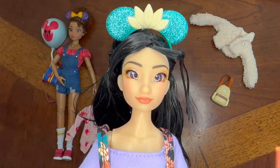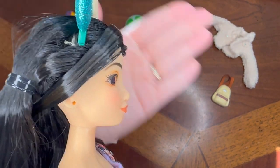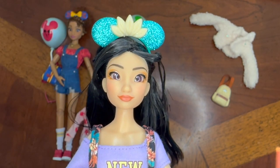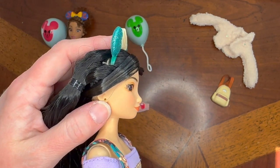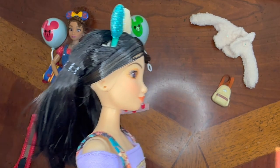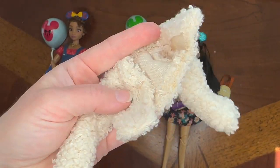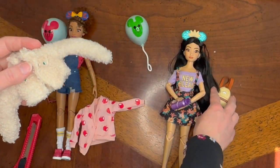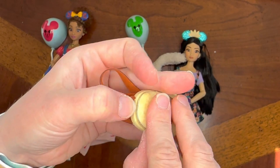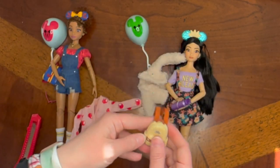Her head is pretty good. Look at those beautiful eyes — I love inset eyes. She doesn't have eyelashes, which would have been neat — rooted lashes — but I could probably add those, that's pretty easy to do. She does have a place for earrings. The two outfit sets I have do not come with earrings, they come with a necklace, but I imagine other sets do or will have earrings. She has a cute warm lamb-y feel jacket with fun little turquoise buttons. She has a backpack with a lily pad on it — I managed to pry it open and it has faux leather strap inside.